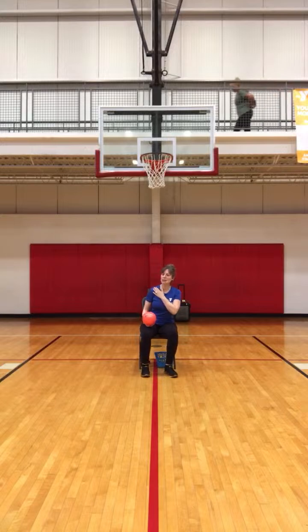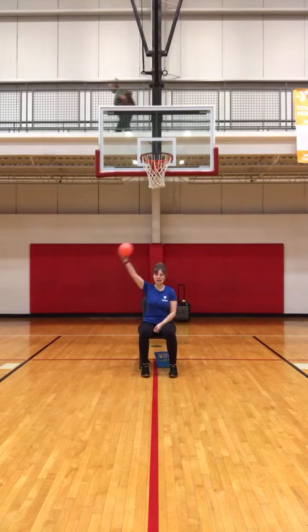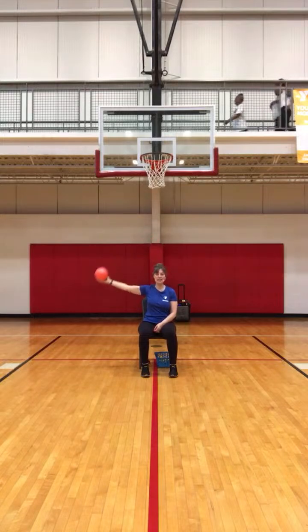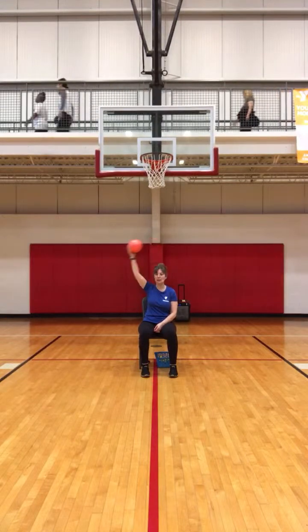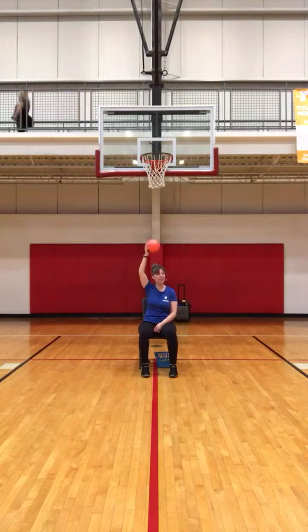We are going to move into the shoulder. I'm going to take it up over the head. It's a very controlled movement. If this does not feel good, do something that we've just done that feels better. Not everybody's shoulder still has the mobility to do this. Now we're going to switch arms.